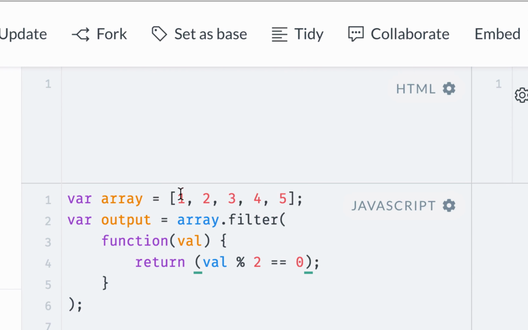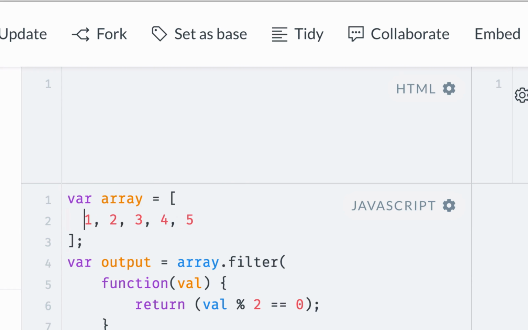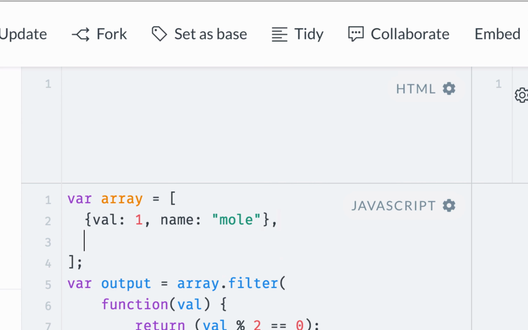Of course, let's say this array is a little bit more complex. Let's say it has a value 1. Then give one more guy here with name, let's call it Mo. One more, value 2, and the name this time is called Matthew.